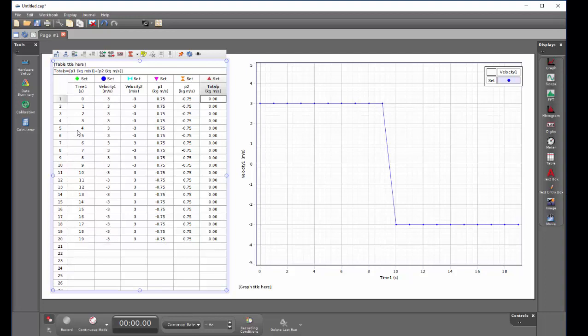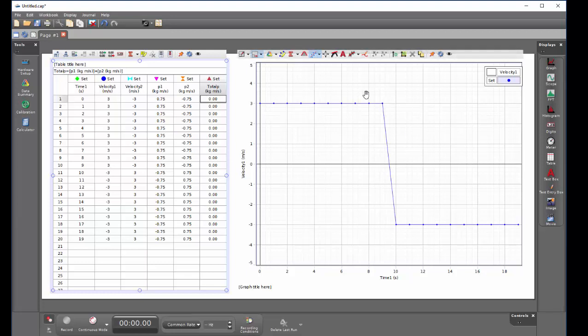Enter. All right, so I can see my total momentum in this case is 0, and that makes sense. My momentum for 1 is 0.75. 2 is, these things are coming towards each other. This isn't a real thing. I just made up some data. Anyway, it doesn't matter. So it's this that I want to graph.